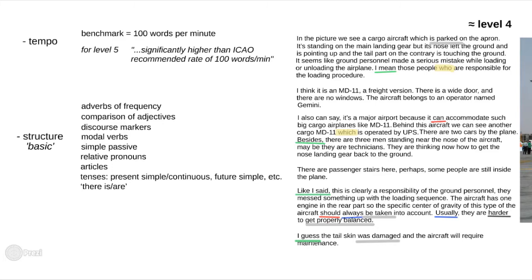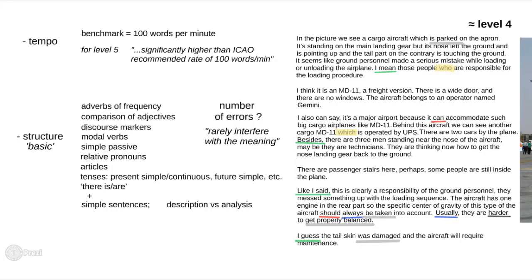Another important remark is that here at level 4 there is more room for errors, considering that they rarely interfere with the meaning. Do your best though not to make grammar mistakes, because you never know where your examiner has that error tolerance line. Well, what else can we say? Sentences were simple, the entire approach was more descriptive, there wasn't much of cause and effect relationship demonstrated.